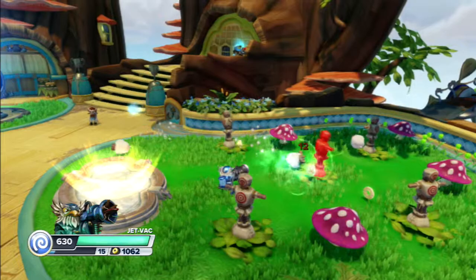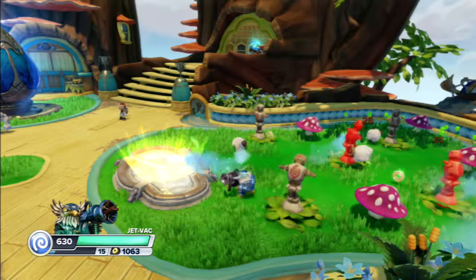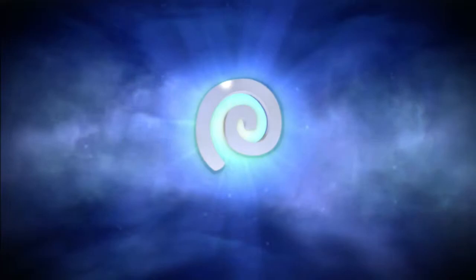You can shoot while you take flight, and you can suck in to get all your air back. There's a way to make you shoot super air bullets. No idea how to do it. But anyway, there's Jetvac. Moving on. We have Series 2 Whirlwind. Whirlwind, yes. Very cool.